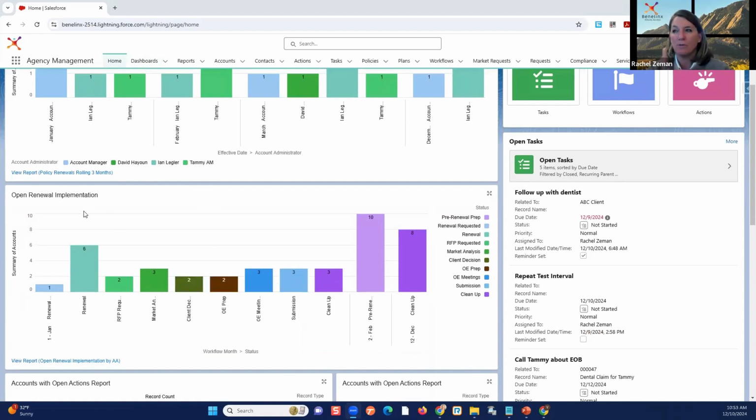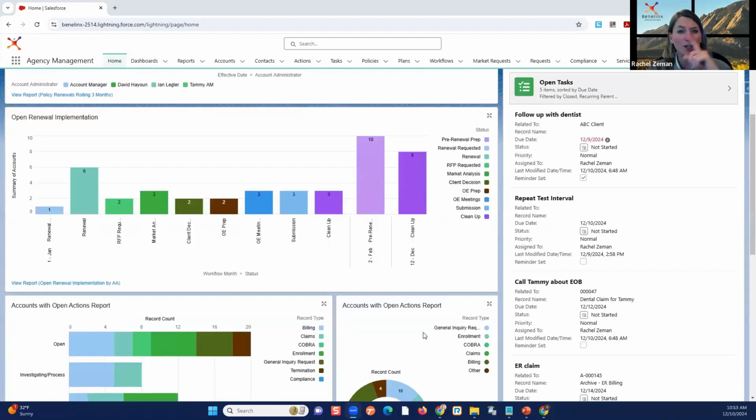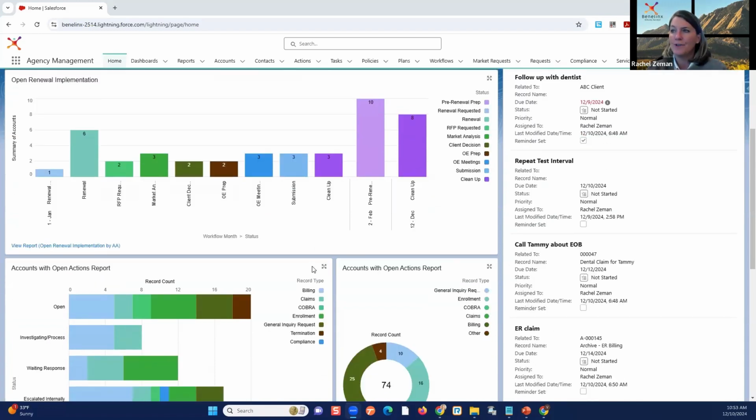Also, here's our renewals. This is a really important feature, right? We need to know what renewals are coming up and where we're at with starting to process our renewals. And as a manager, I can see those renewals being processed and see, okay, January should be getting closer to done. February, we're just starting. And December should be dropping off altogether, right? And as the records get updated, these reports are going to move through those records for us.